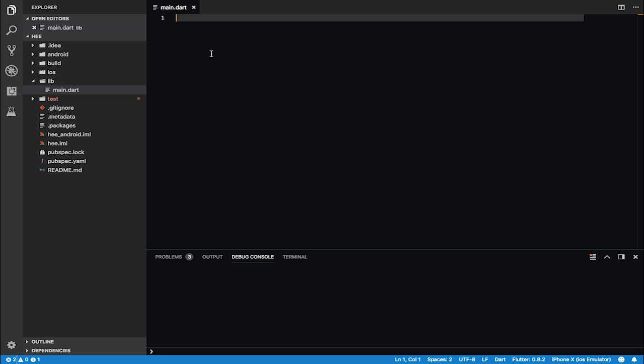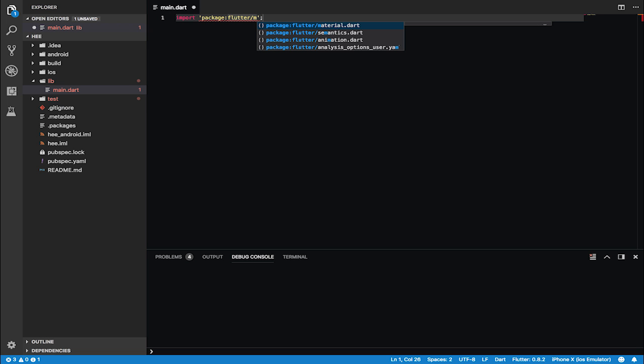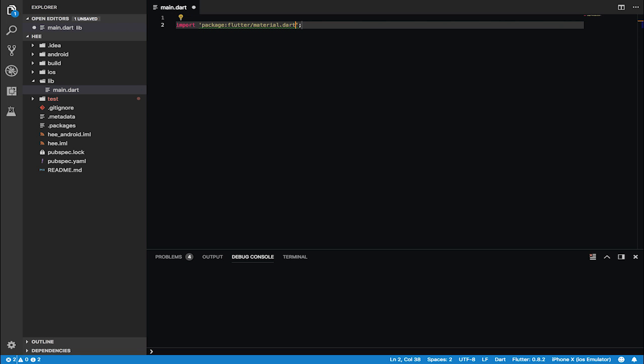So in our hello world, we start by importing our library, which is material.dart, containing a set of widgets that implement material design. I repeat: here we start by importing a package or library called material.dart containing a number of widgets that implement material design.